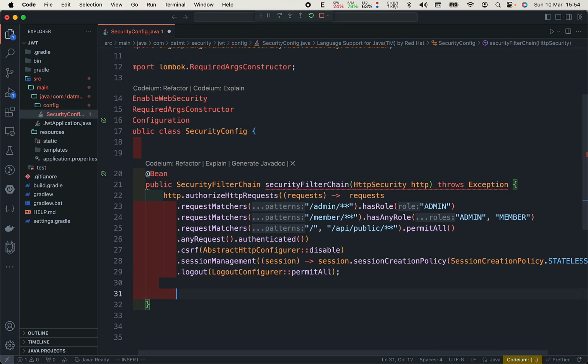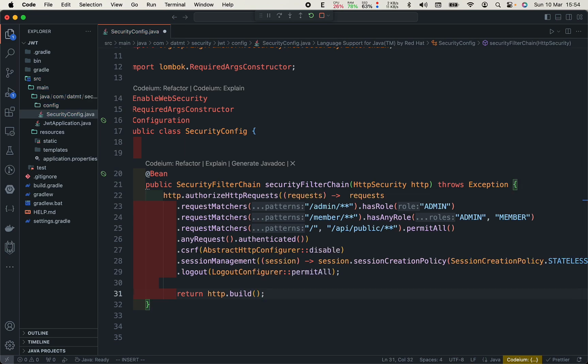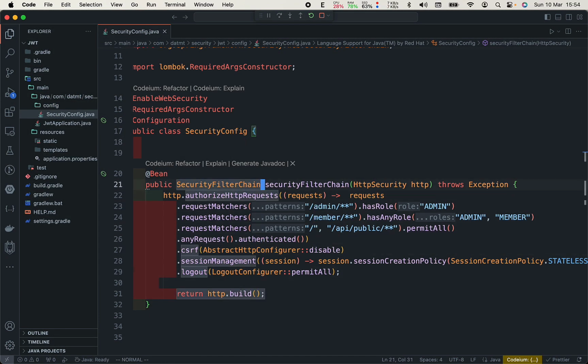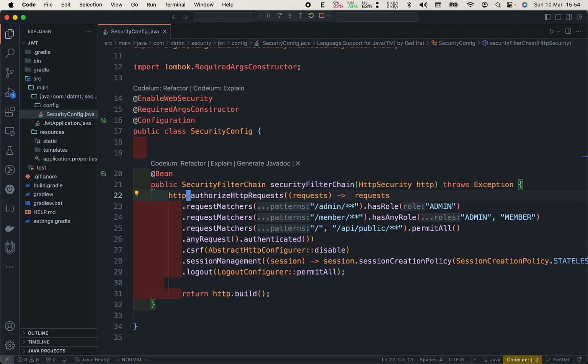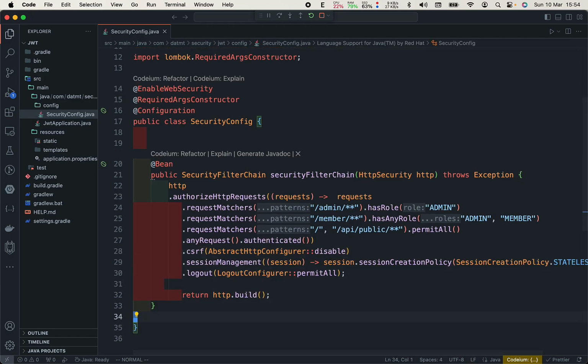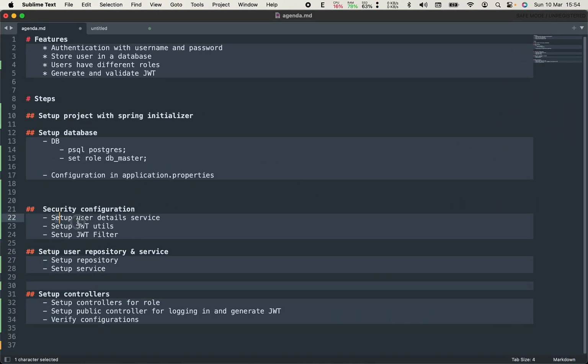Okay, and return http.build. Oh, it seems the errors are gone. So that's it. We will go back to this after we configure the JWT filter, but that is later in the video. So what was next?